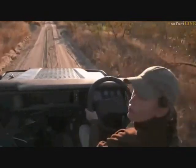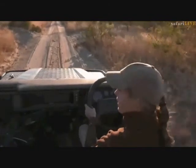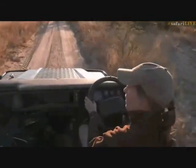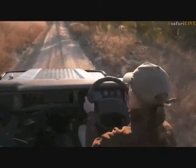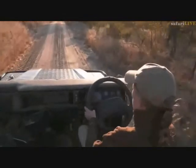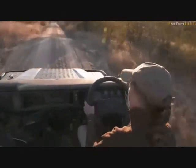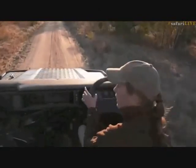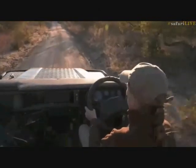Just slowly making our way to go and check maybe on that hyena den, seeing if perhaps we can find any other dead impalas on top of marula trees, which would be a very unusual thing. So we are still a bit far away. We're taking it easy to get there because we just want to make sure that the hyenas are going to be a bit more active by the time that we get there, and I really hope that they will be out and about with the adults present.